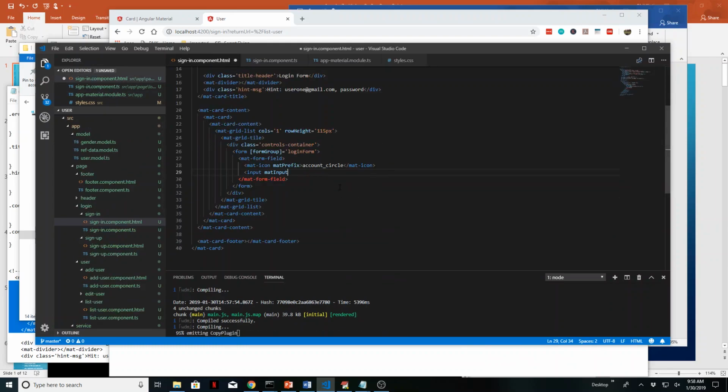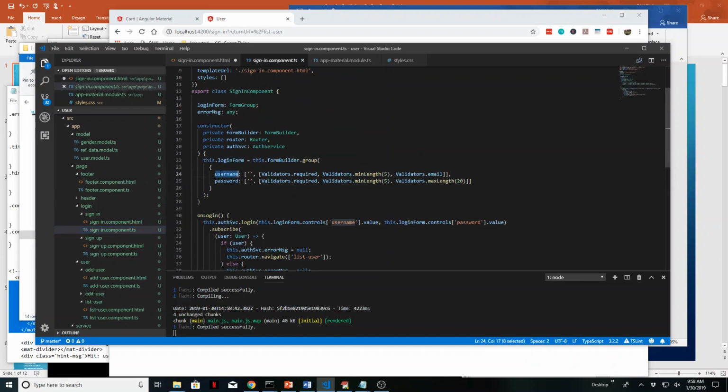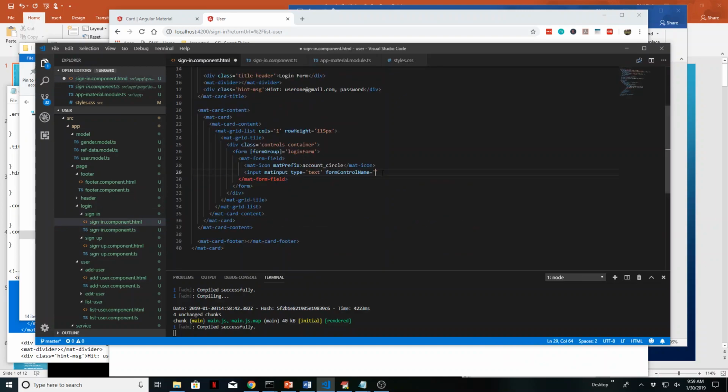So we're going to use the input, and in the input here we're going to do type. It's just going to be text, and form control name is going to be, we're going to pick this one here called username. Okay, so form control name, the placeholder is equal to username, and I'm going to say, just for clarity, it's also email. Okay, and I'm going to say required. Okay, kind of like something like that.